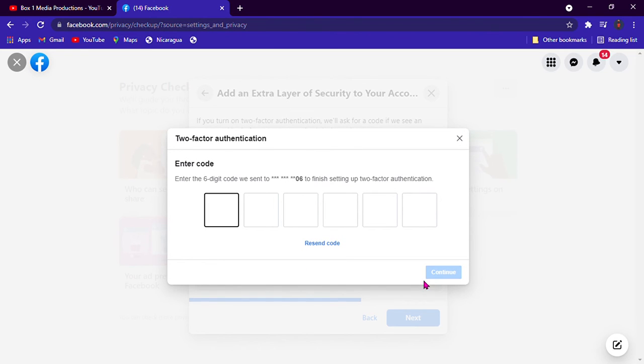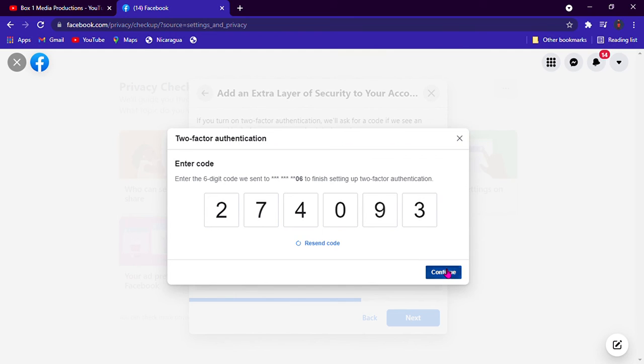They will send you a code. So as you receive your code, you just type it in. Okay, mine is 274093.